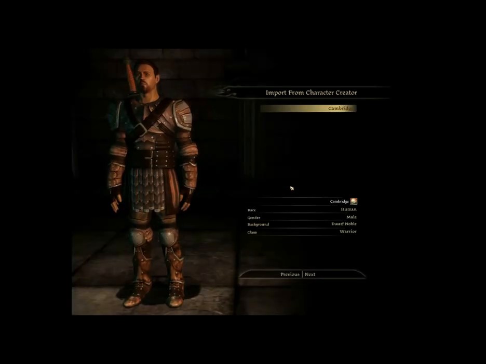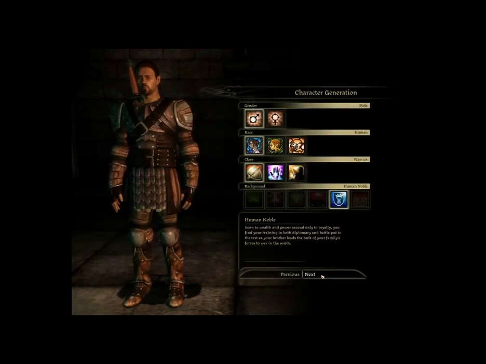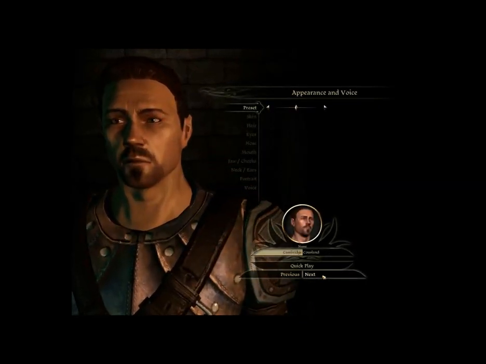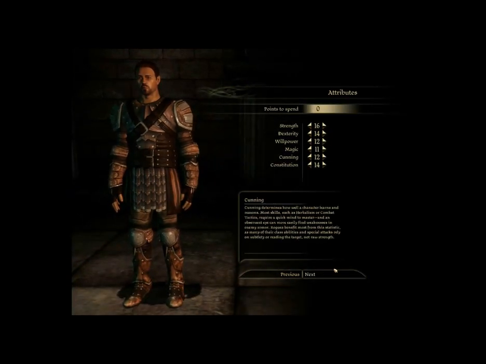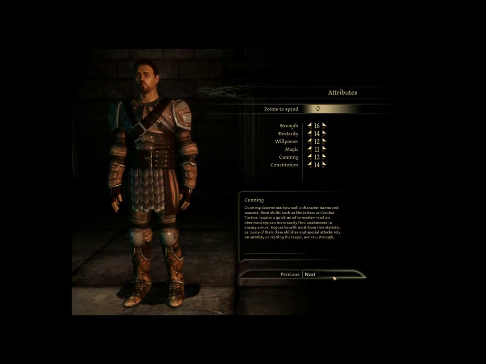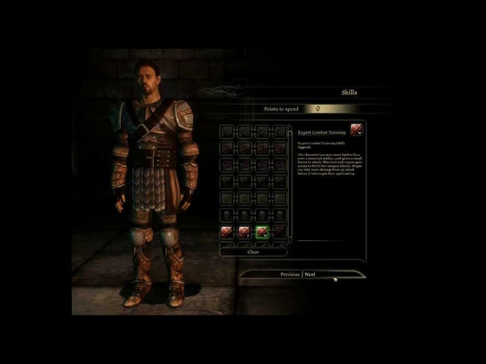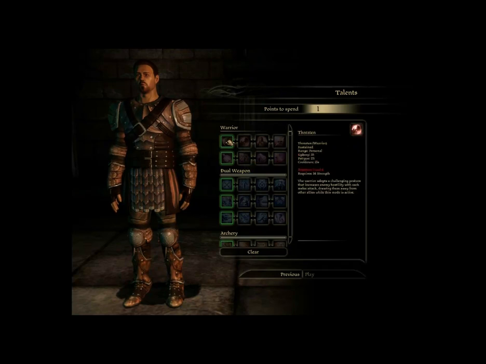As you can see, it loads up perfectly. It tells us if you want to create a new character or import our one from the character creation. As you can see, my character is right there. I can change the class or even the race if I choose to. I'm just going to keep it the same. The points couldn't change anything anyways. It does give you points that you can add for yourself.